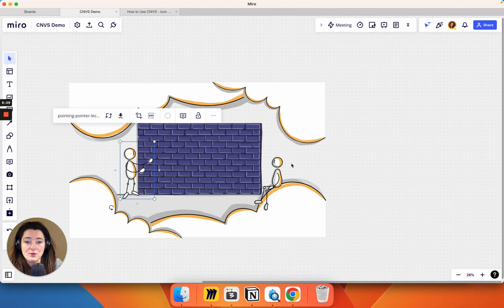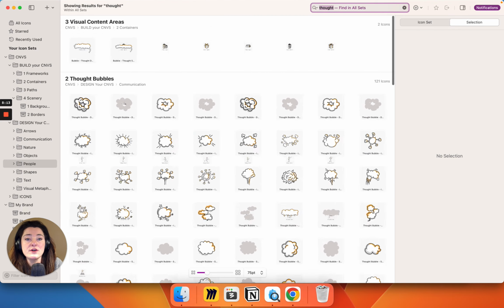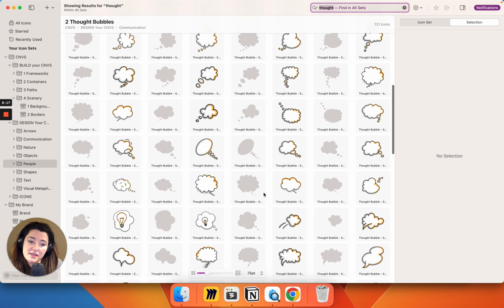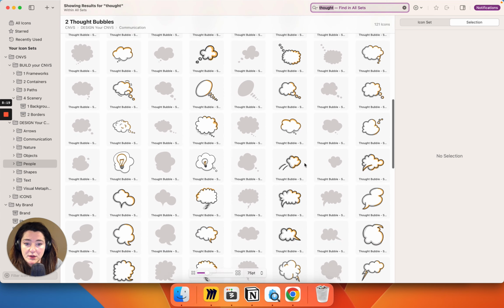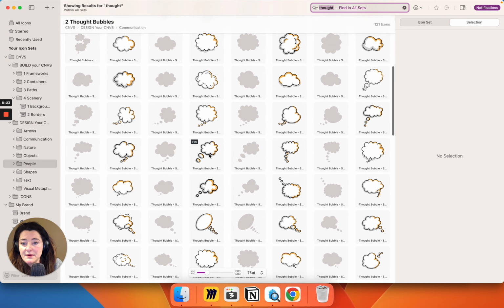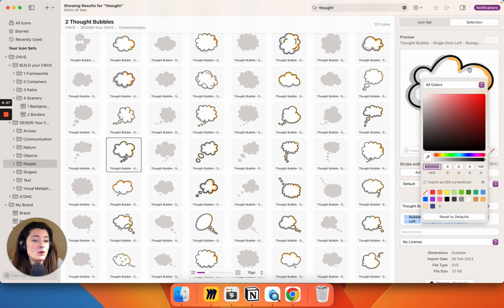But I also wanted to have some clouds, thought bubbles rather. So thought bubble. Which one did I want? I definitely want the stem coming from the left-hand side. So let's say I'm going to take this one. In here, I already know that I have saved my orange colors here.